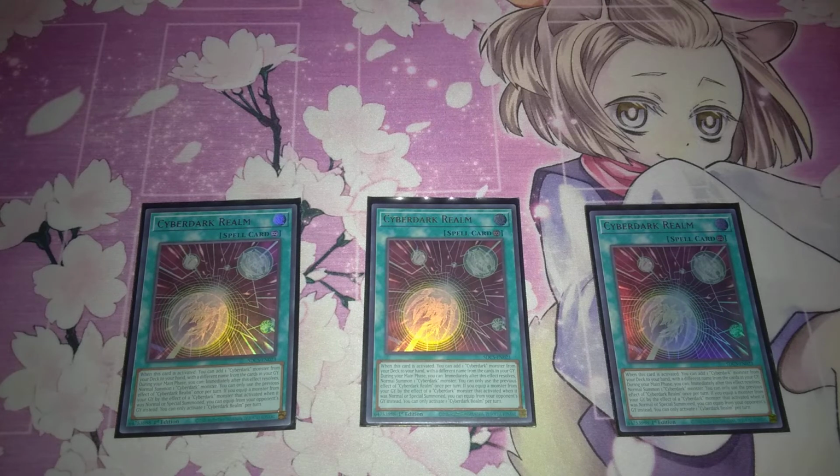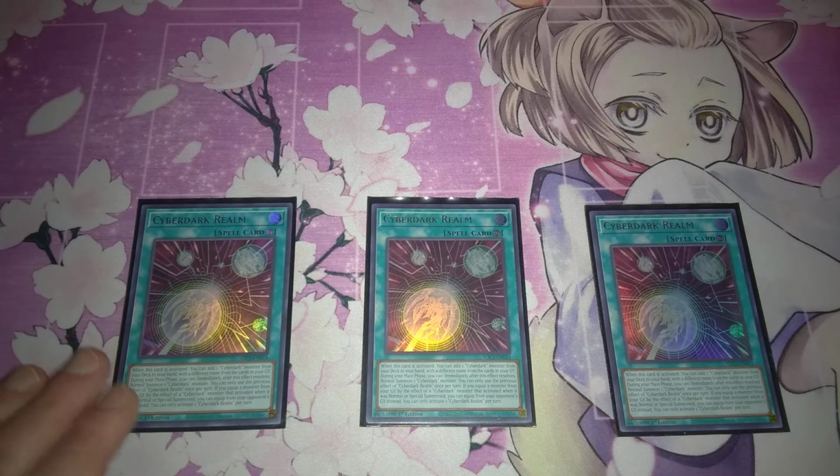If you equip a monster in your graveyard by the effect of a Cyberdark monster that activated when it was normal or special summoned, you can equip from your opponent's graveyard instead. So it still is your opponent's stuff, and you can only activate it once per turn. So that's why it's a continuous. This is really, really good.